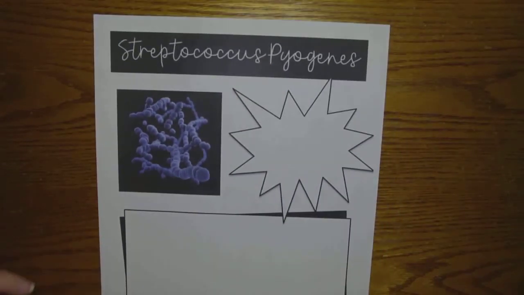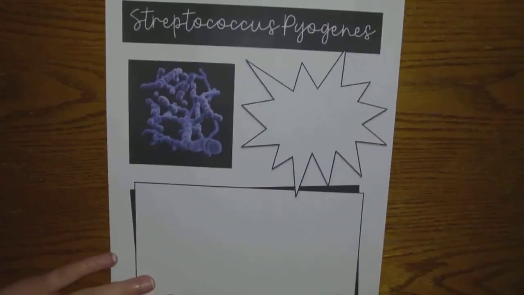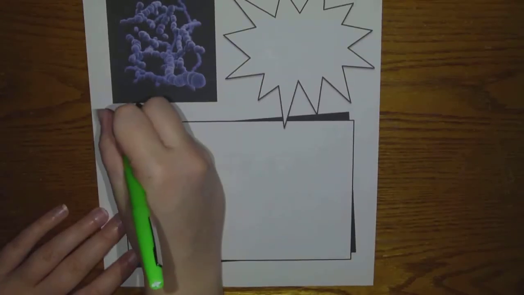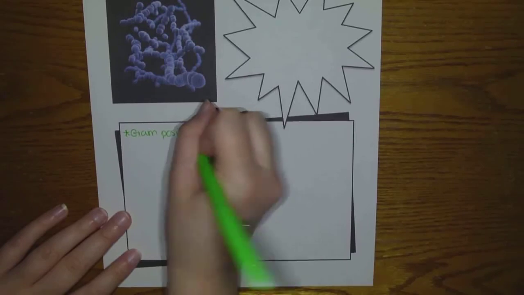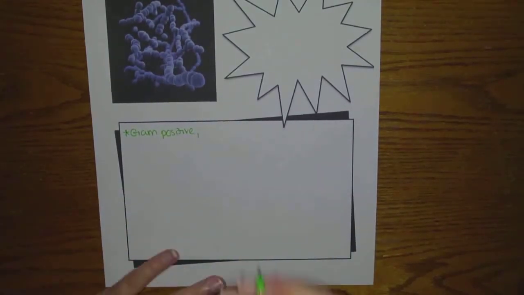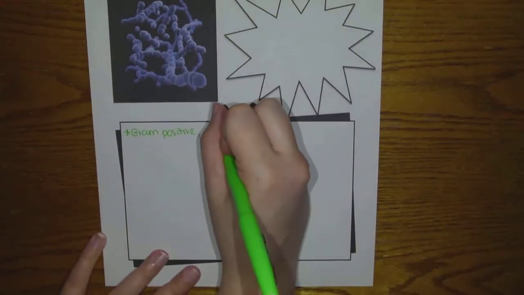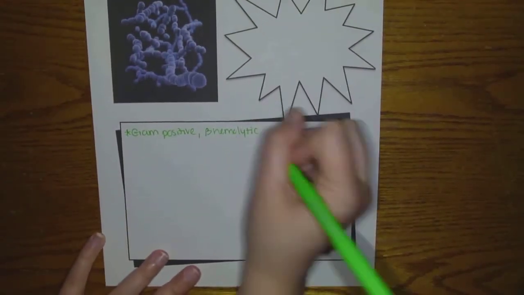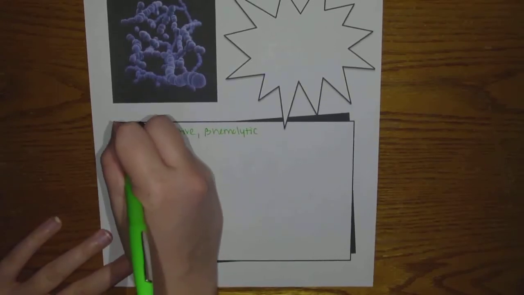The last one is going to be Strep pyogenes. Okay. And this is going to be a gram-positive, okay, and it's going to be beta hemolytic, which means that if you put it on blood agar, it's going to get that clear area. Like I said, that we got with one of our students when we did that together on your throat. Okay? So some virulence factors for this one.